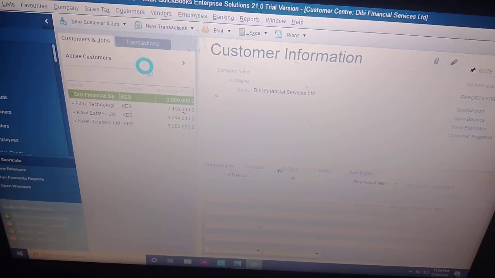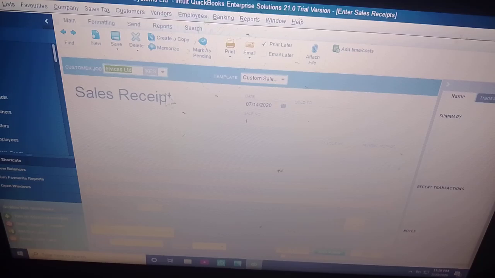Under sales receipts, the payment was through cash, and item number 1 was voice call services, amount of 80,900,000, and item number 2 was SMS services.